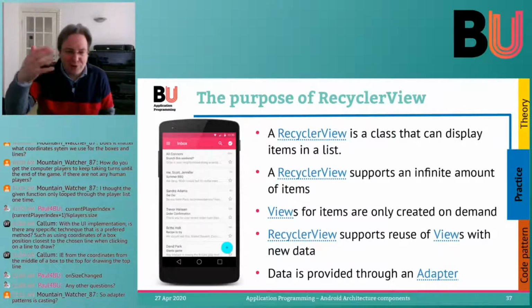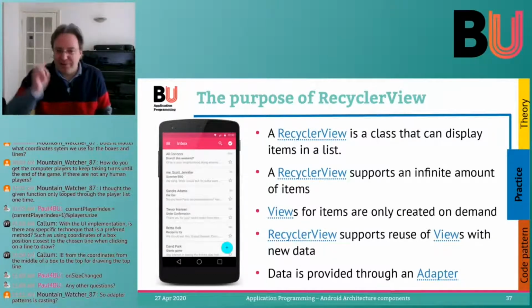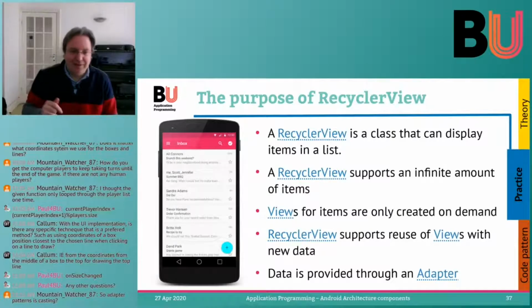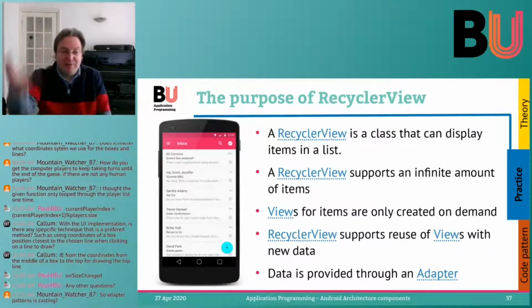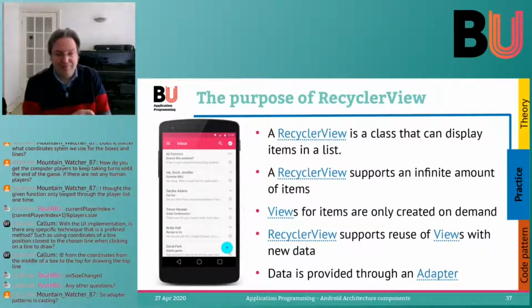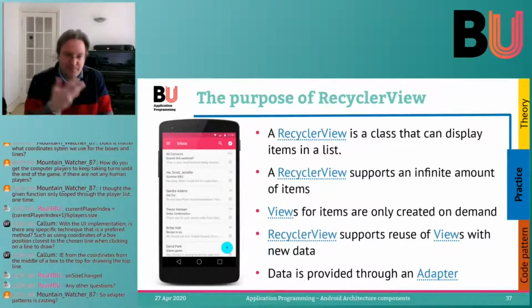In regular use it's not that visible, but they want scrolling to be really nice and snappy as well. It is a better design. And so it supports an infinite amount of items because, well, if it's not visible, it doesn't care about it.